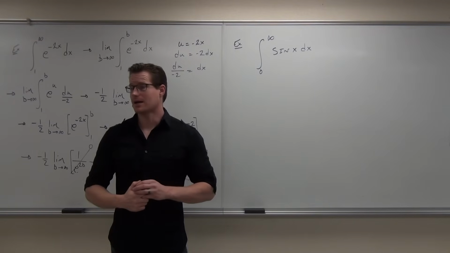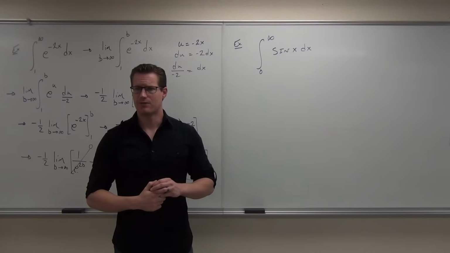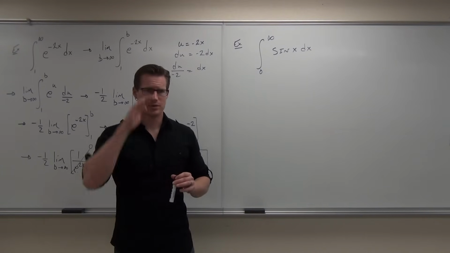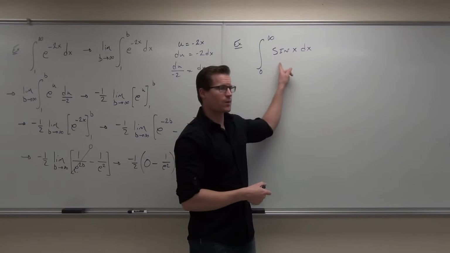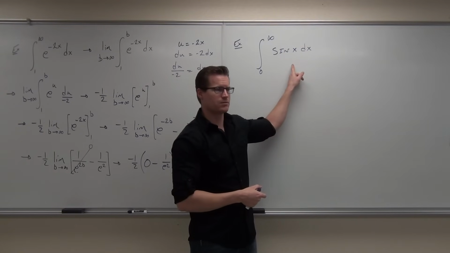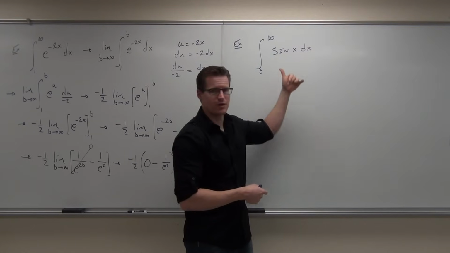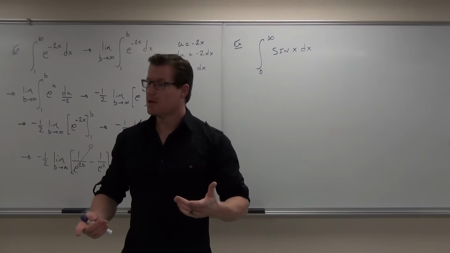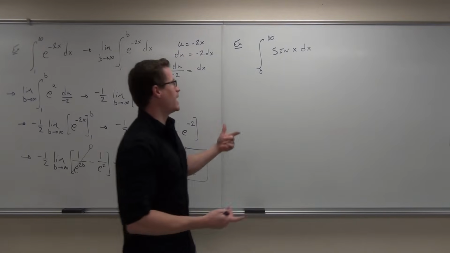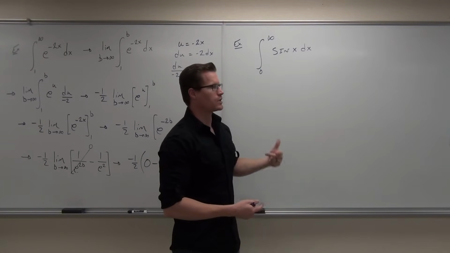I want you to think about sine. Are there any problems with sine ever? Do you ever have a discontinuity on the function sine? No. Never. It goes like this forever and ever. So from 0 to infinity, are we going to have an infinite discontinuity? No, we're good. It's going to be defined for this entire range of numbers because it's always defined for the entire interval of numbers. Does that make sense to you? Now, we do have a situation here. We've got the infinity. This would be called an infinite interval.